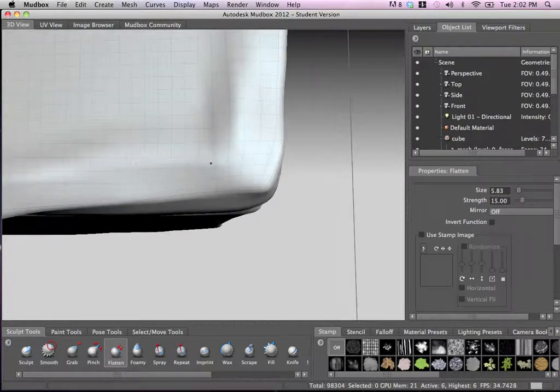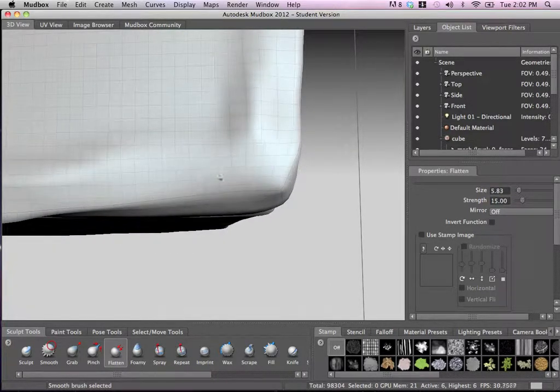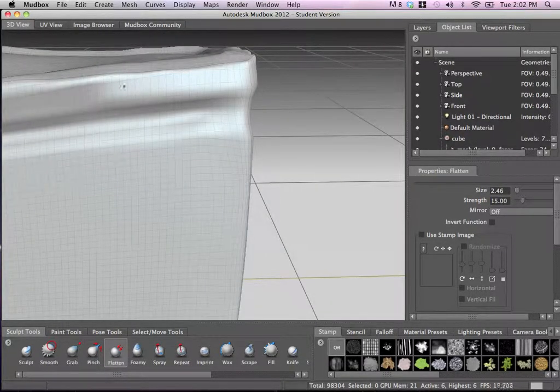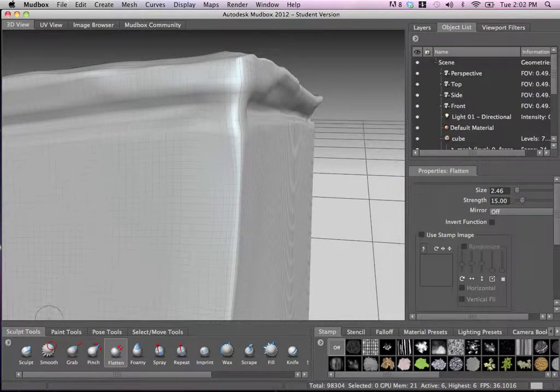I can click W so I can see the wireframe here, and get the sculpt tool, push this geometry a little bit further in, and the smooth tool, Shift.